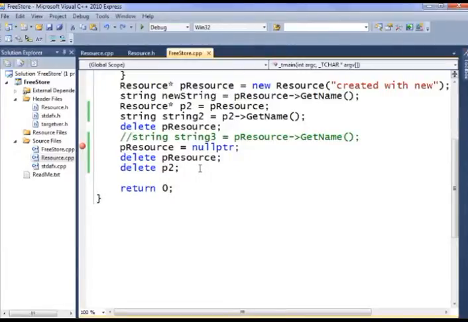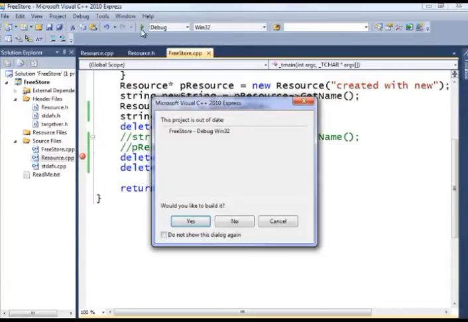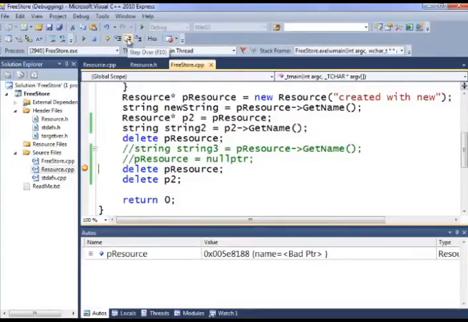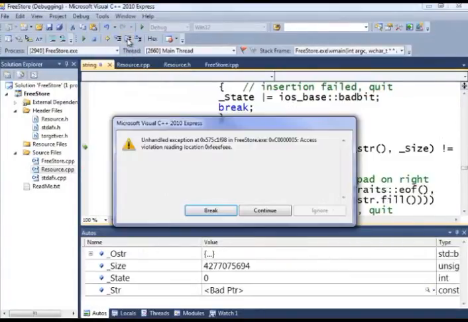Now, just to prove that it's not the copy that's the problem, I'm going to comment out this line that sets PResource to null pointer. And now if I run, let's move the breakpoint. This line's going to make it go boom. And it does.